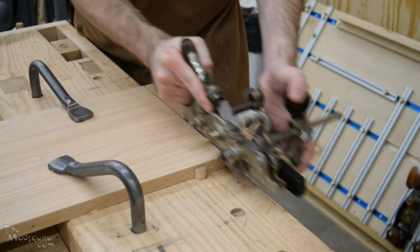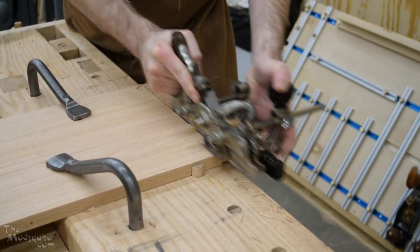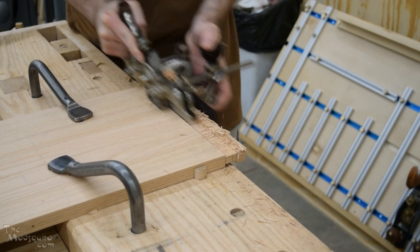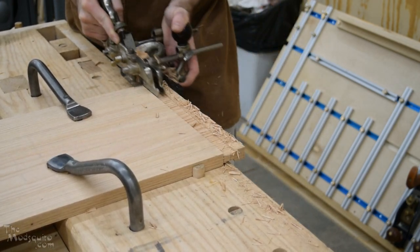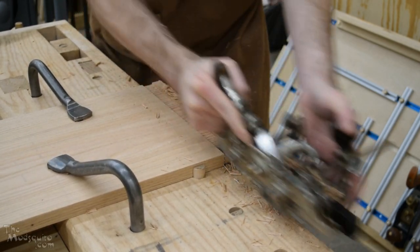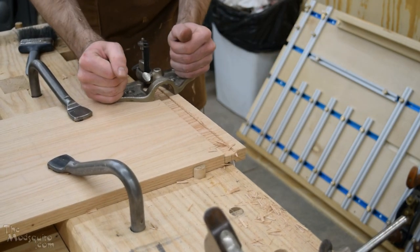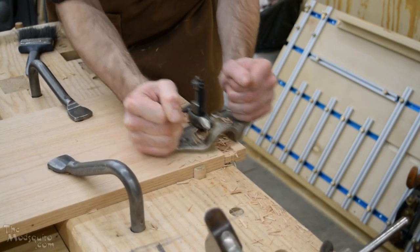So now I'm using my Stanley number 45, or at least one of them, and I'm just going to use that here to cut the tenon, well, more of the tenon anyway. I have it set up to where I will stop once I get to the depth that the table saw cut. Once I do that, I will use the router plane to clean it up, get it a consistent depth, just so that way I can make sure that the bottom is flat.